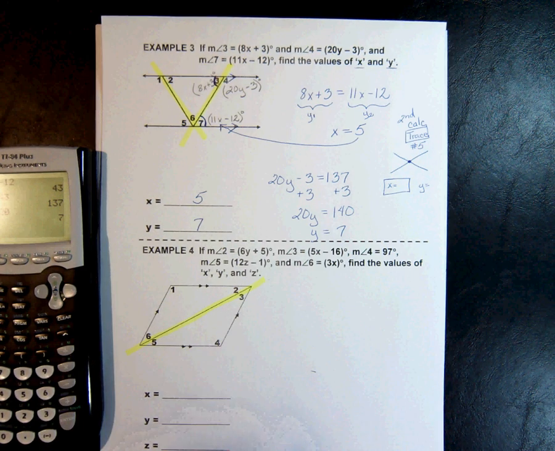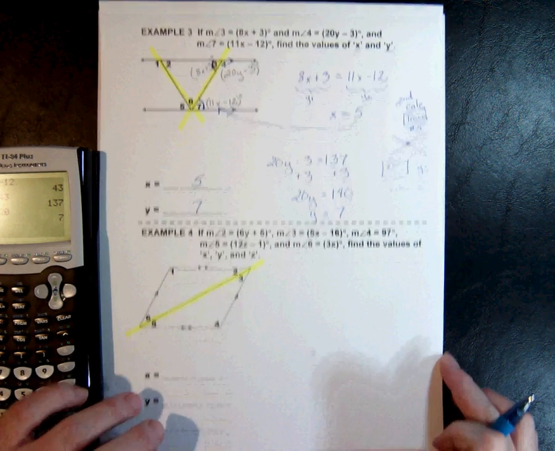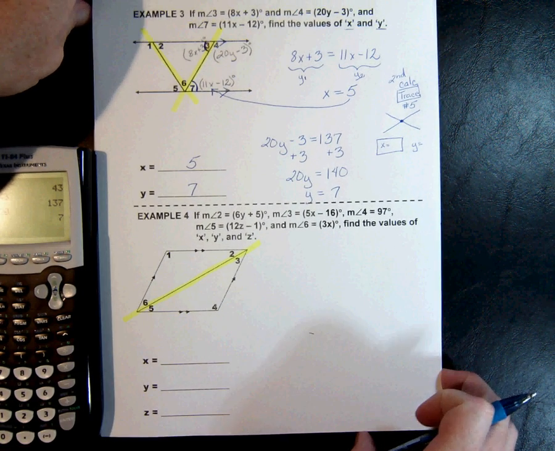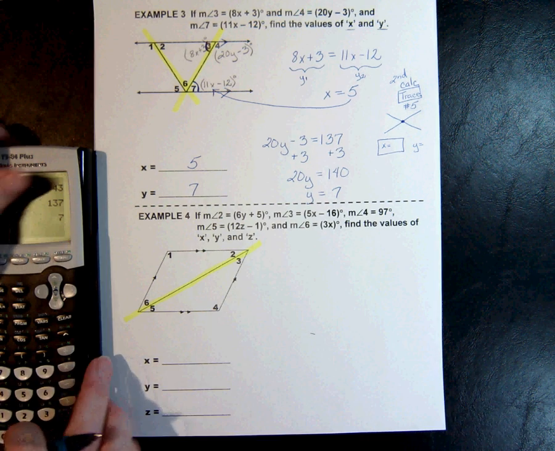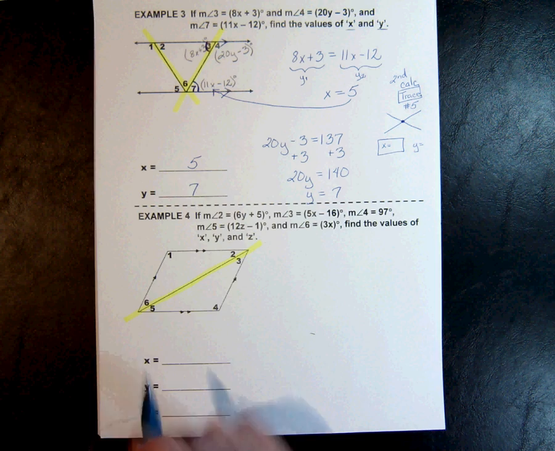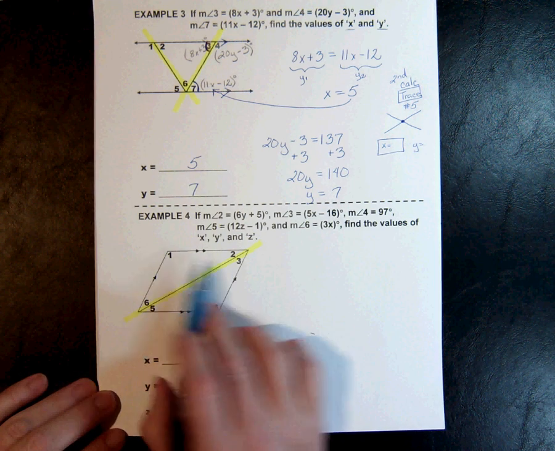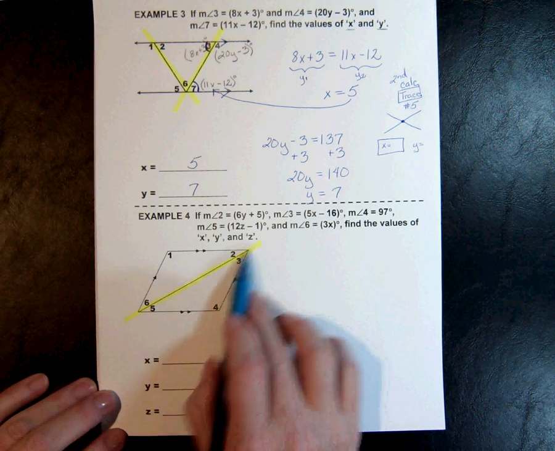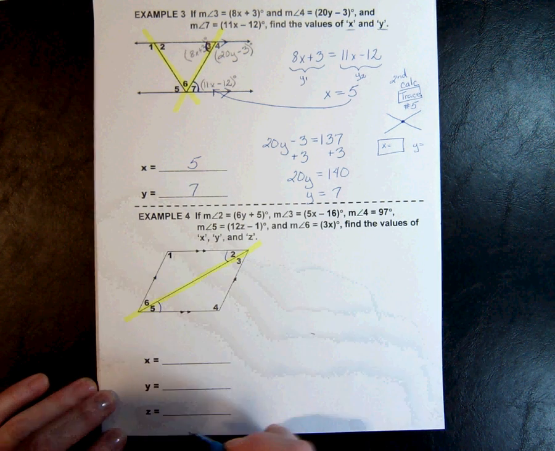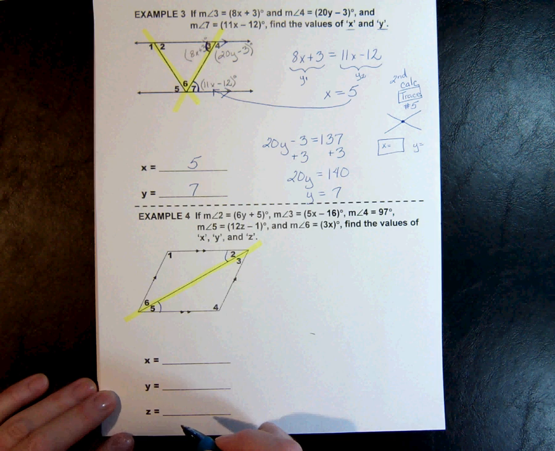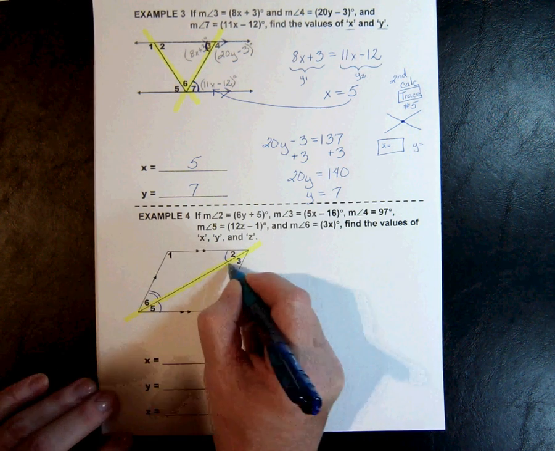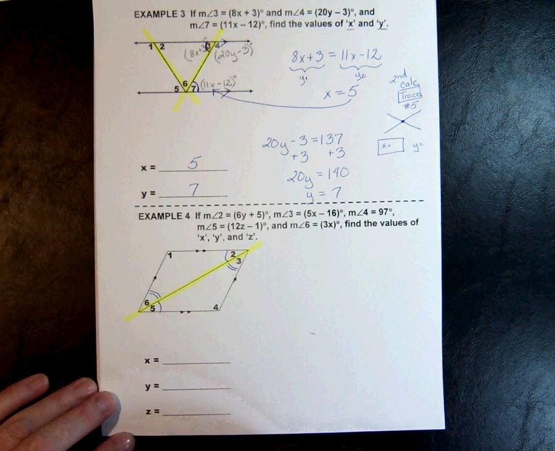Okay, last example. Make sure you feel you really understand these before you start the exercises in the worksheets that follow. Okay, if this is our transversal, we know several things. Parallel lines cut by transversal, alternate interior. Notice all these are on the inside. So angle 2 and 5 would be congruent to each other. Denote that with one line. 6 and 3 are congruent to each other. We'll denote that with 2 lines.